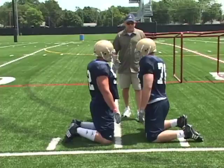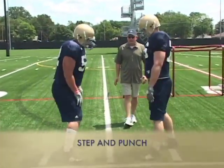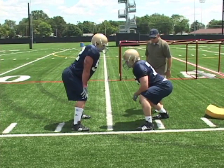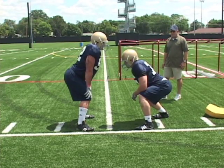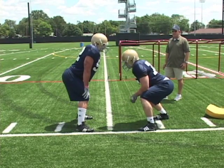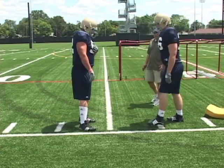Now we're going to stand up, all right, and go from a 2-point stance, and we're going to go step to punch. So the same idea. Good stance, eyes up, all right. Step with your right foot, 1 step to contact, and set the hands and punch. Say it, hit. That's it. Go again. Go 1, 2 this time, 2-step. Say it, hit. There you go, good. All right, step with your left foot.